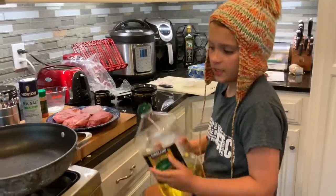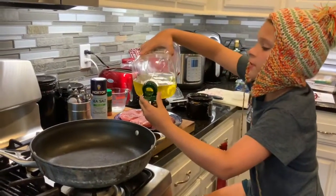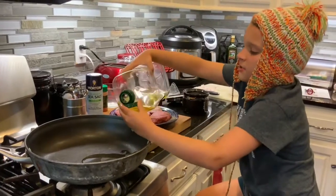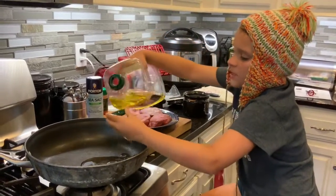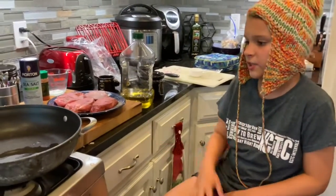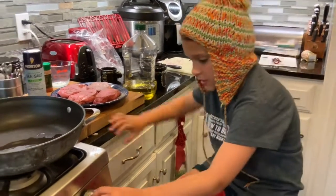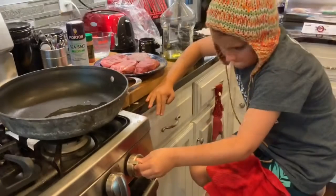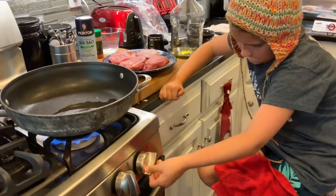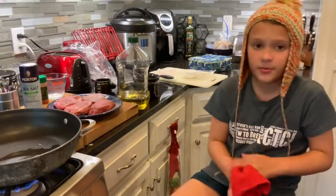Now we're going to cook the steaks. First you want to put the olive oil into the pan. You want about 4 tablespoons. That was another 2. I'm making a huge mess here, aren't I? So now we're just going to wait for it to get really, really hot before we put the steaks on. So you want to turn it to high heat, and we're going to wait till it gets really hot, then we can put the steaks in.